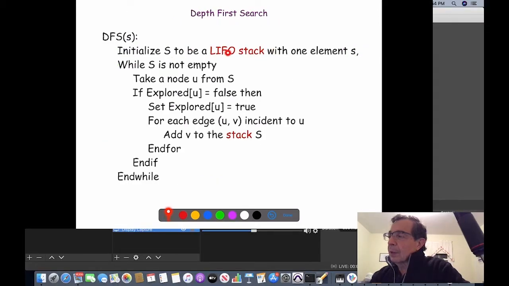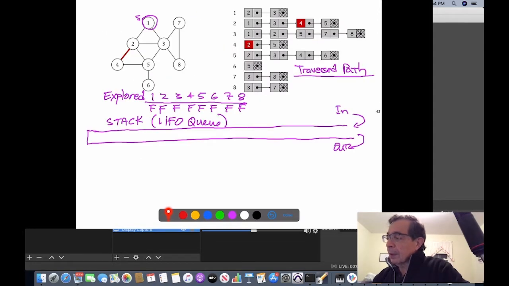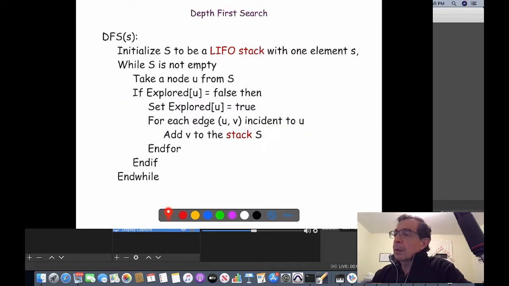S is a LIFO stack with only one element, which is the starting node. In this case, the starting node is 1, so node 1 would enter the stack right into the bottom. Then we enter the main loop.